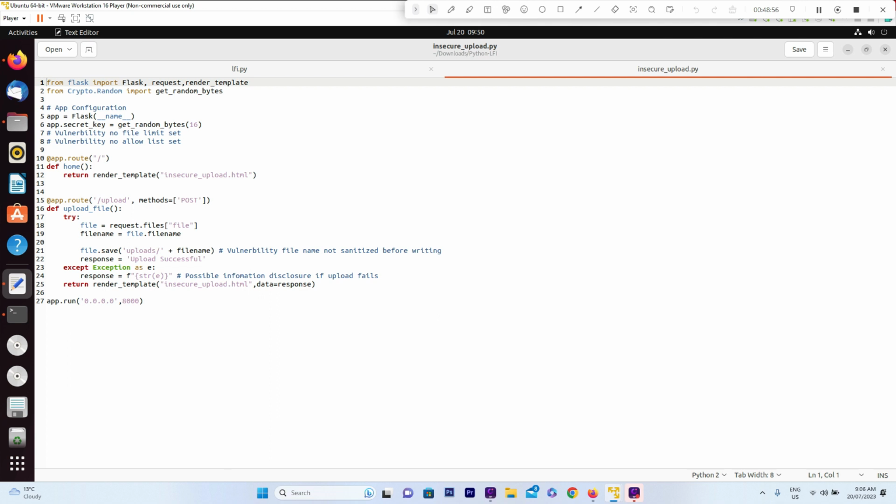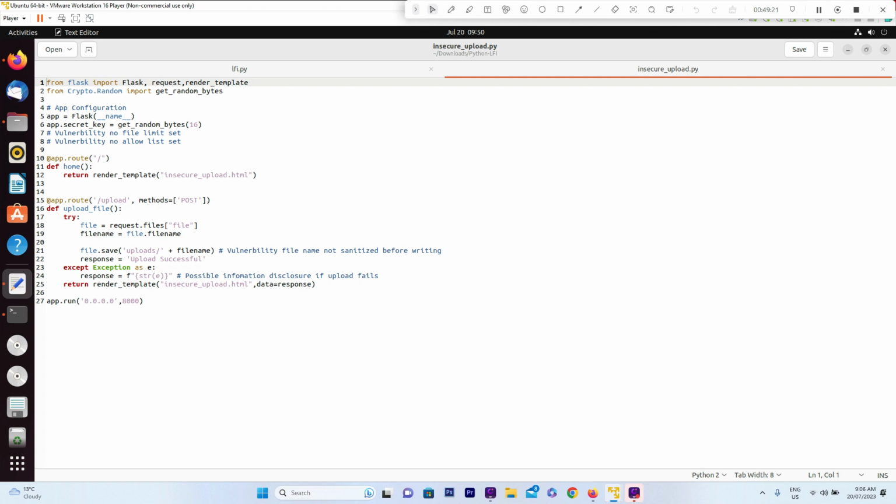So just looking at the source code here, it's taking in a post request with a parameter called file. It's storing the file name in a variable called file name. Then essentially it's saving this to a directory called uploads plus file name.